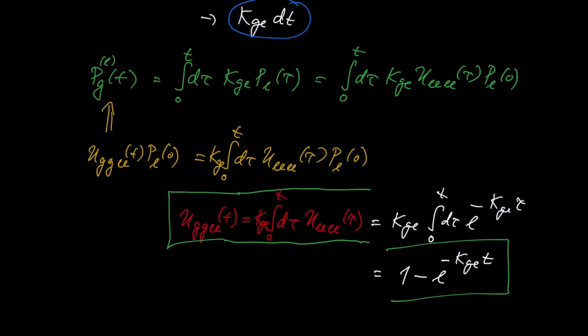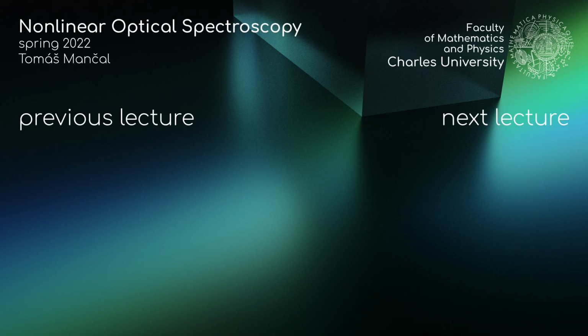So in the next video we will have to extend the set of Liouville pathways by which we described a two-level system, and this will give us a blueprint for further extension of the set of Liouville pathways to systems of more than 2 levels, both by adding states in the excited state band and by adding yet another band of excited states above the standard band that we discuss now, and that will contribute to the process of so-called excited state absorption.